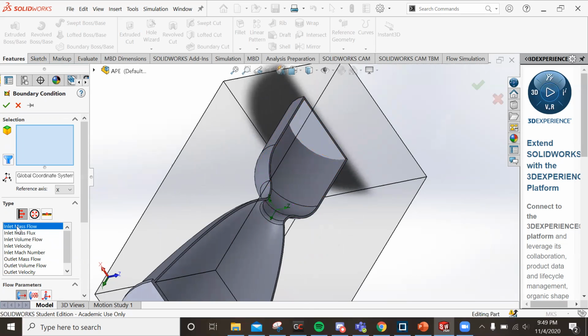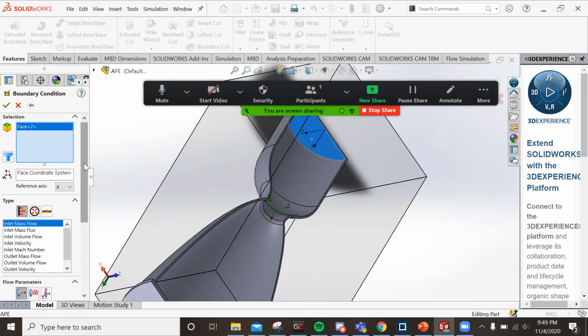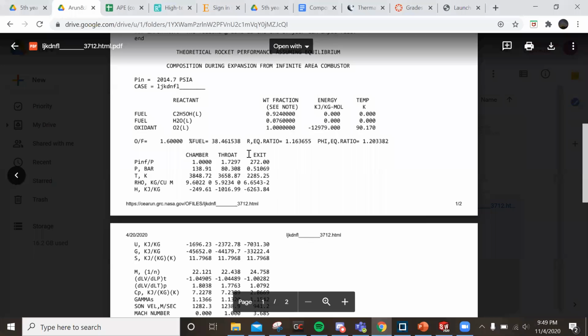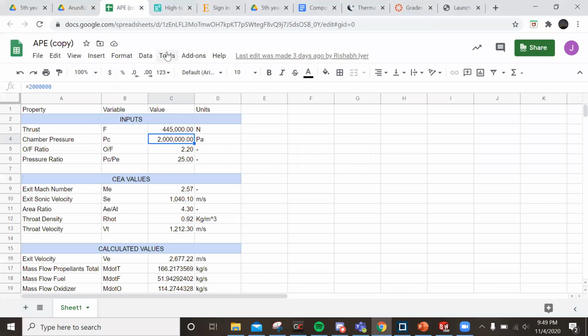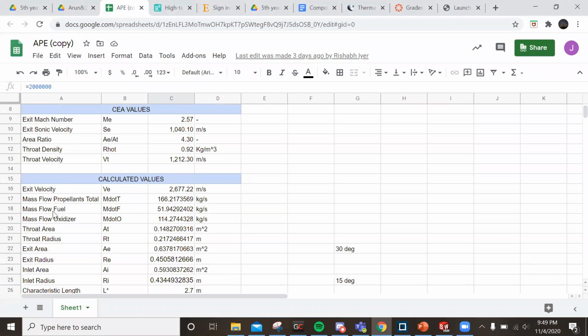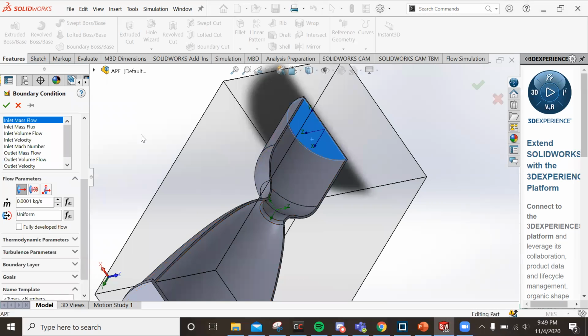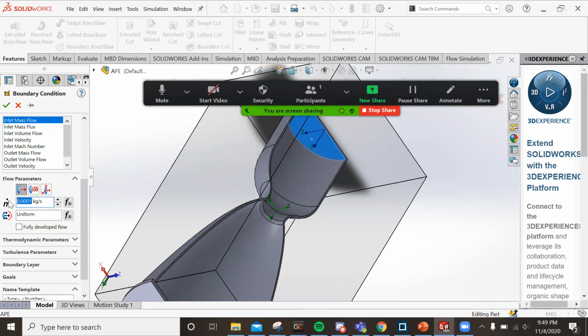So we're going to start with inlet mass flow, select that face. We're going to look to the spreadsheet and find total mass flow of propellants is 166 kilograms per second. Put that in there.